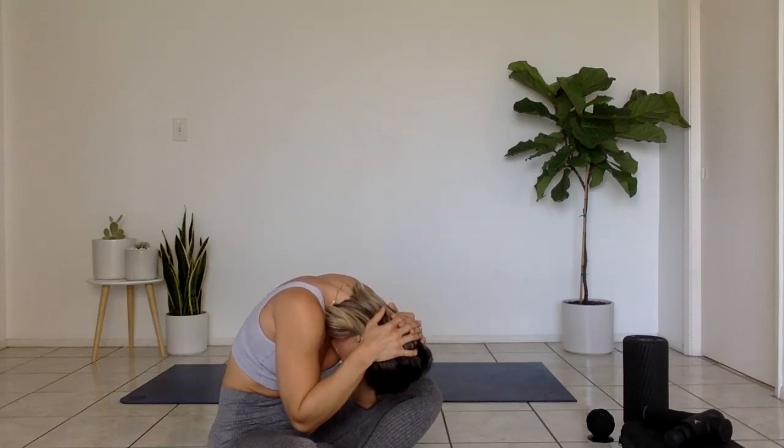I'm gonna turn to the side so you guys can see me, okay? You're gonna put your hands behind your head like this. You're gonna take a deep breath in. On the exhale, you're going to bring your elbows in. You're gonna tuck your chin to your chest, and you're gonna come down, okay? Vertebrae by vertebrae, trying to bring your elbows down towards your lap, okay?